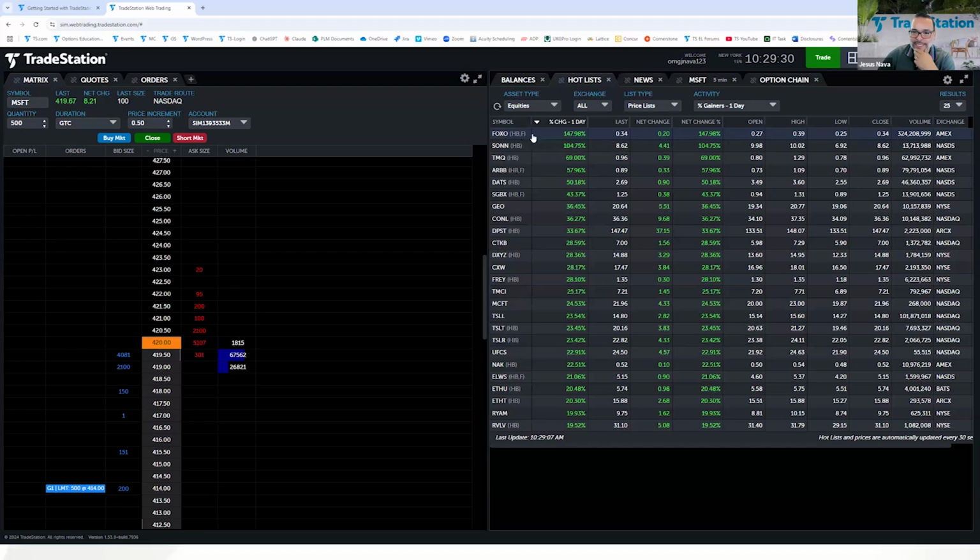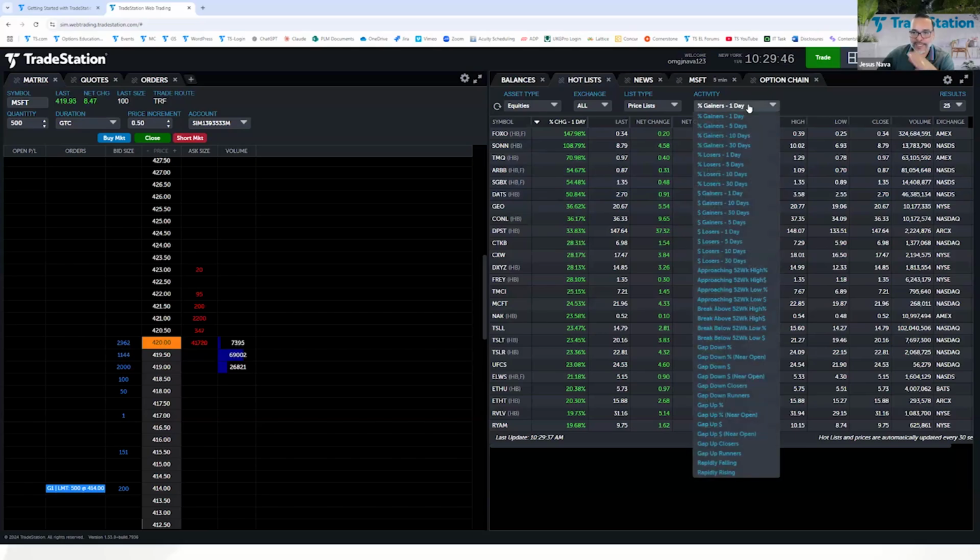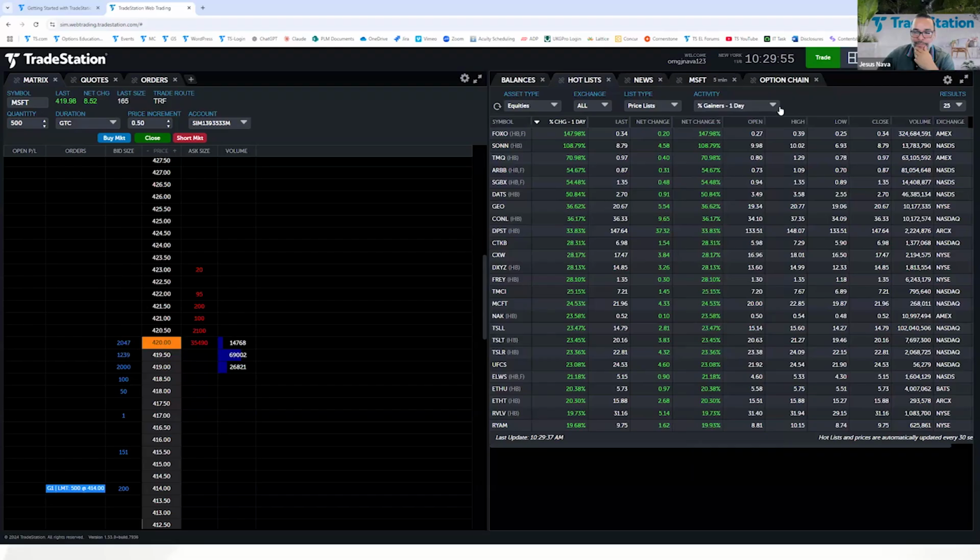Not really sure what the company does, but it's 147% higher than what it was yesterday. And that changed 20 cents. So this is a way for you to look at stocks that are experiencing out of the ordinary behavior. And if you go to the activity drop down, you can choose any of these filters to see the stocks that meet that criteria.